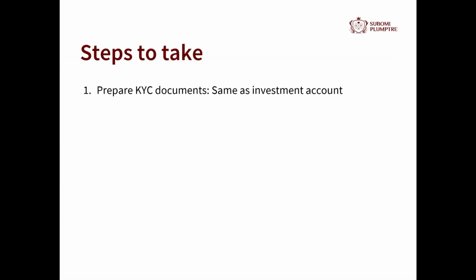Now, if you want to start trading cryptocurrency, if you're going through a traditional exchange that is regulated, you will need KYC documents. So as long as you don't want to go through a decentralized exchange and you want to use a traditional exchange, you will need KYC documents. So the same KYC documents as your investment account. You need to set up two-factor authentication. Google Authenticator is the most popular. It just helps such that if your email address is ever hacked, nobody can access your cryptocurrency accounts. So two-factor authentication is just a higher level of security for your cryptocurrency accounts.